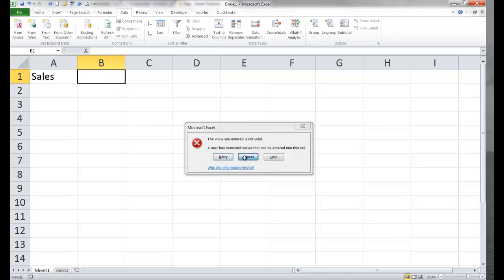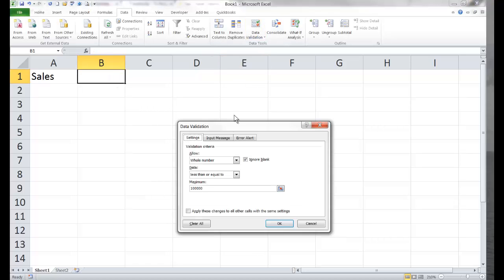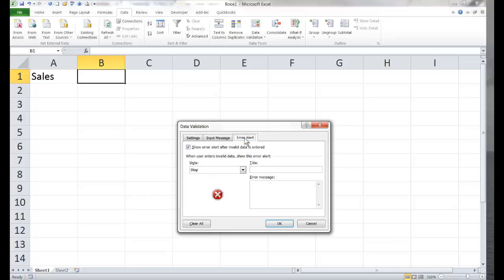Let's cancel that. Let's go back to my data validation. And this time let's give it an error alert. The third tab, error alert. Now notice right now, this is really important, that my style is stop, which means it is completely stopping invalid data. There's no way to get past it. Let's type in a title for a message, perhaps invalid number entered.